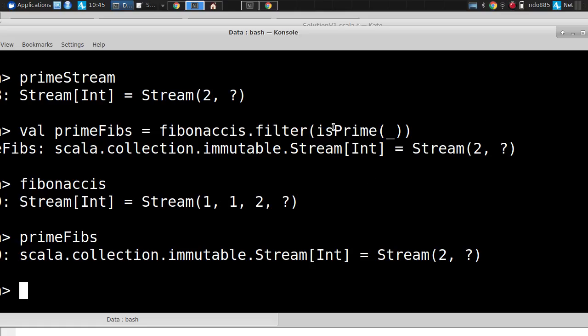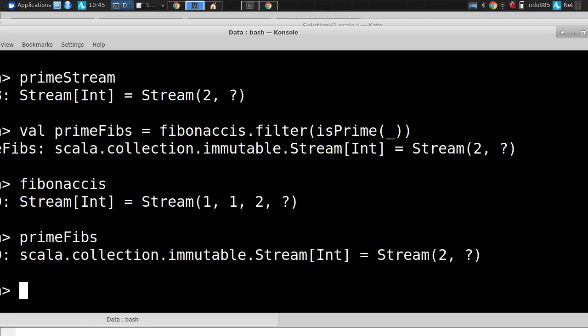Remember, it's filtering this. In order to show the first one, it has to start performing the computation to show us the first, right? It's by need, ladies and gentlemen. We're saying, give me the filter. It wants to give us a stream. It wants to compute the first element of the stream. So it starts filtering through the Fibonacci's in search of the first prime, and it finds it at 2.